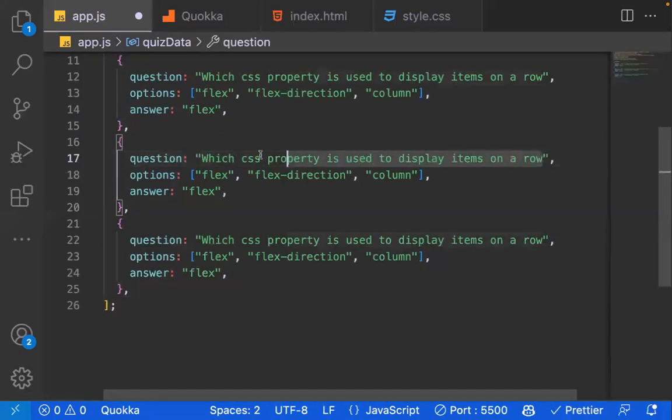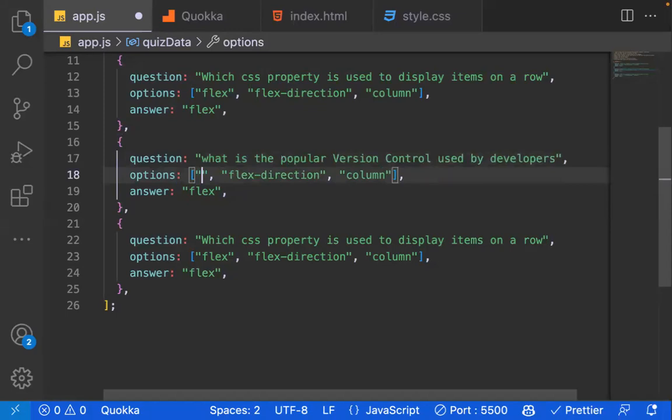Another question could be: what is the popular version control used by developers?